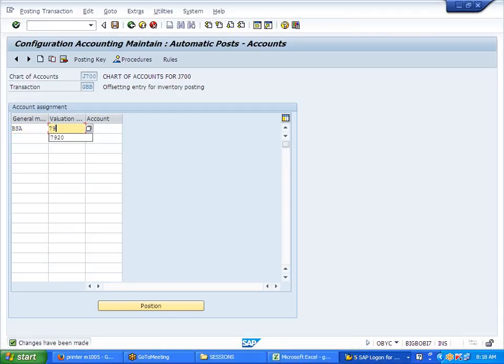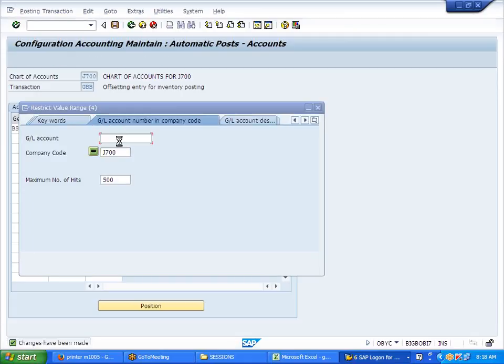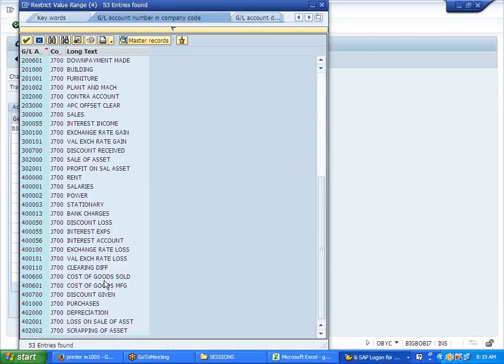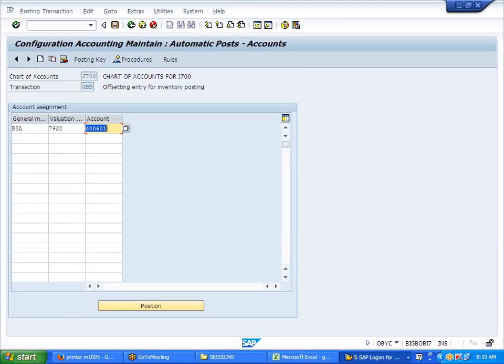So what valuation class? 7920, right? Yeah, that's FG stock, right? Right. 400, 601, right? Am I right? 600, no? No, that is for cost of goods sold, we took it, right? Yeah. This is for manufacturing.